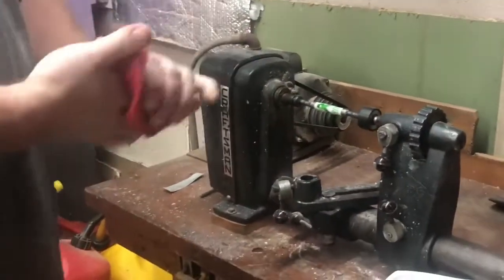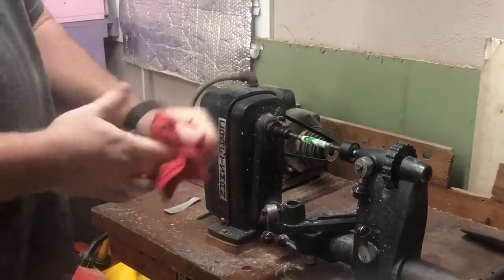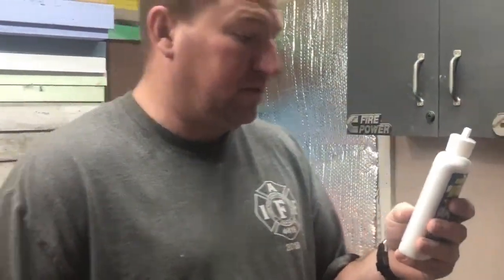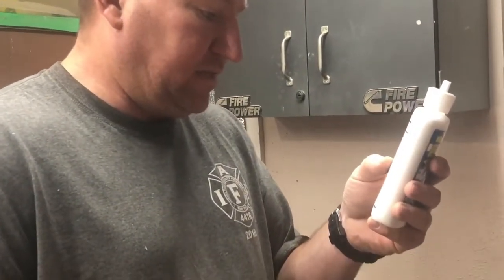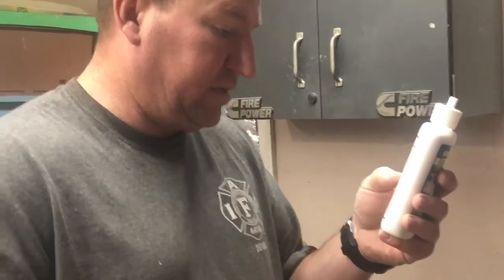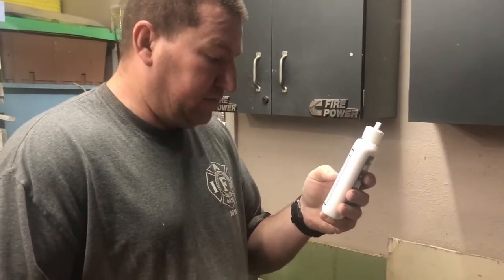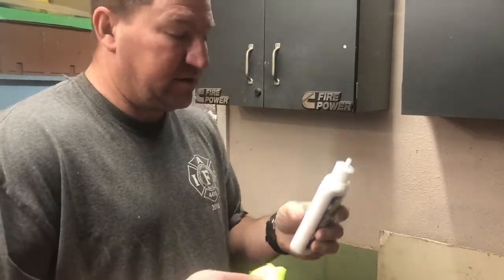Alright. I'm going to get ready to do the Ultra Gloss on it, and then I'll bring you guys back when I get started on that. Alright, so basically on this Hut Ultra Gloss plastic finish, it says for lathe polishing, apply a nickel size spot to a clean dry cloth. Initially reduce speed to avoid splatter. Increase speed as polish is worked into cloth. Press firmly with fingertips, moving continuously for 30 to 60 seconds.